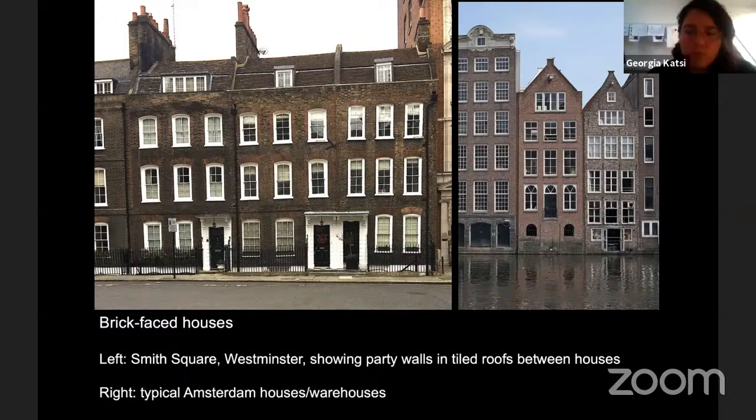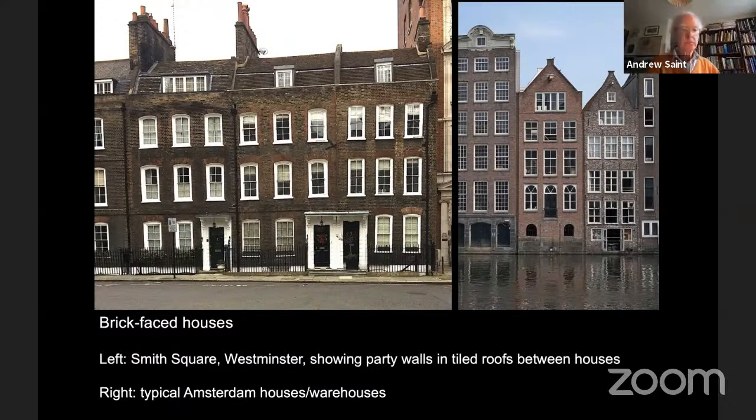Brick also needed not much maintenance, whereas timber elevations needed plastering, which had to be painted or renewed fairly often. The result of the urban brick revolution, which 17th century London shared with Amsterdam, you see on the right here, and many other European cities, was that houses became encased in brick on the outside, usually with tiles. Again, you see here on the picture on the left, there's a tile roof in place of the earlier thatch.